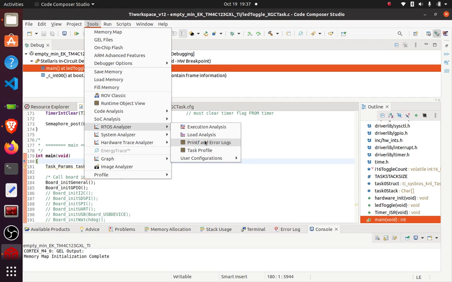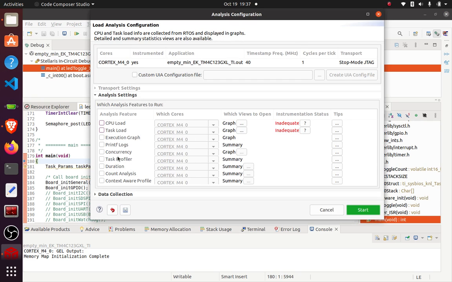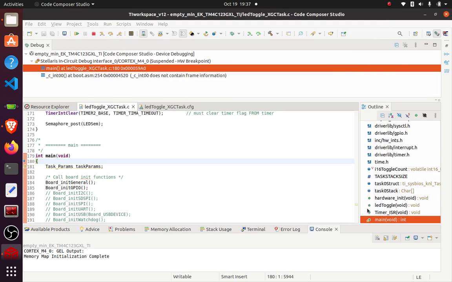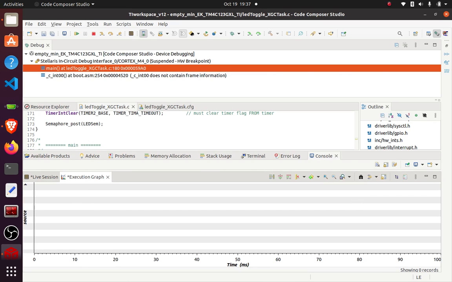In that case, I'm just going to hit load analysis, and if it pulls up, there you go, and then just unclick on this, and then we are only interested in execution, and do that. So that's your execution graph.